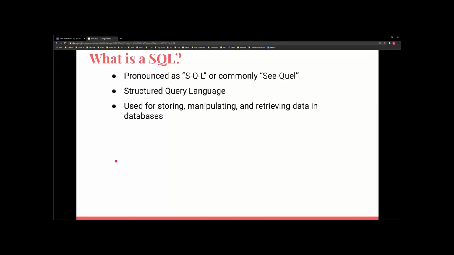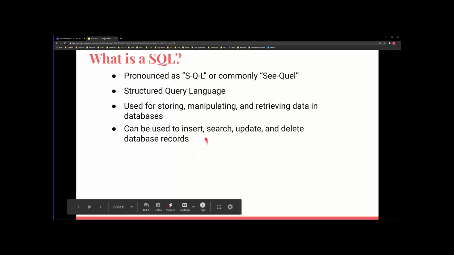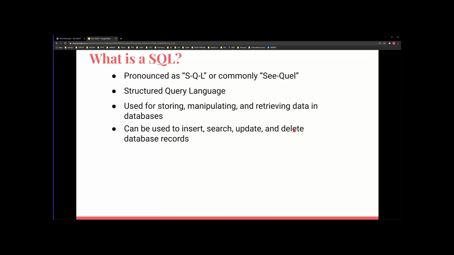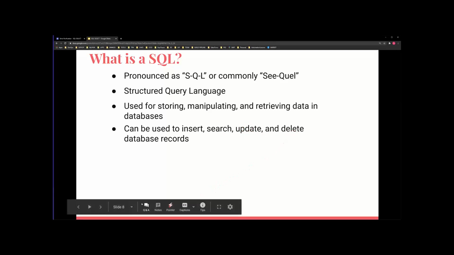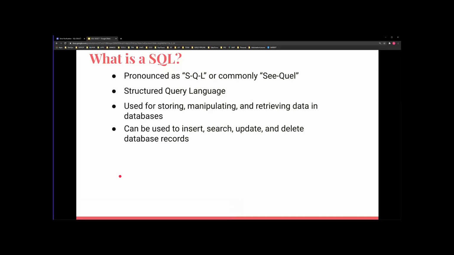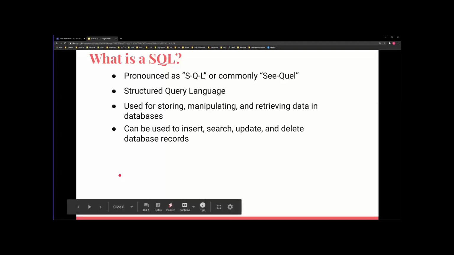Now, you can use SQL query to do several things. Common things are insert data, search for data, update the table, delete data, and a lot more. But I'll just show you a handful of things that you may or may not even need. But there might be some interview questions around it. If you know them, that's really bonus points for you.